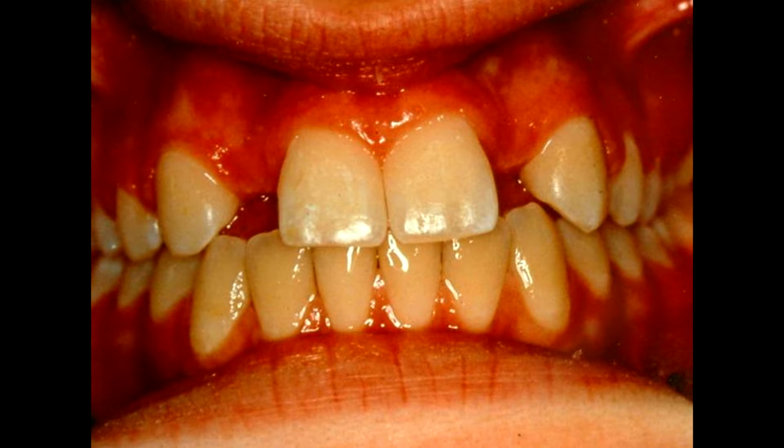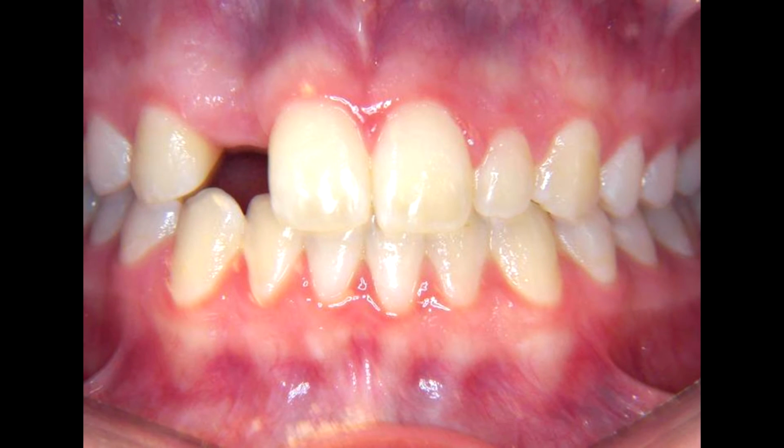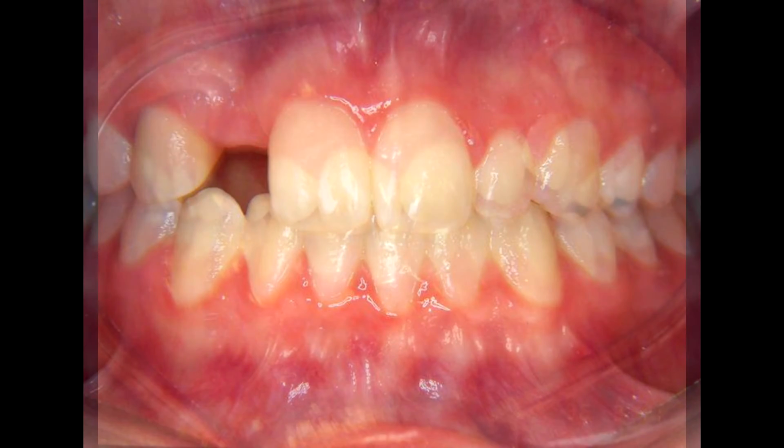Missing teeth is another type of front tooth problem. In theory, any front tooth could be missing, but most commonly the missing teeth that are seen are the upper lateral incisors. Sometimes both left and right lateral incisors are missing, and sometimes just one lateral incisor is missing. This is a genetic problem. You inherit it just like you inherit the color of your hair or the color of your eyes. Whenever teeth are missing, orthodontic treatment is needed.